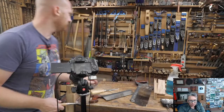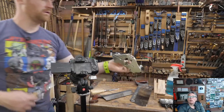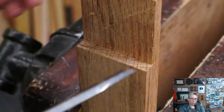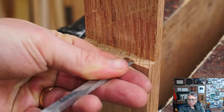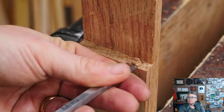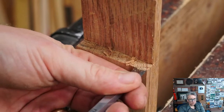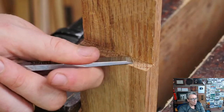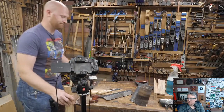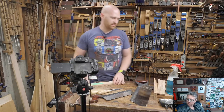Well, maybe he's talking about the Stanley plane with the open face, there is a foot attachment to make it a pseudo closed plane. Oh, yeah, I've got that on here. I don't know all the planes yet. So what was his question about it? Do you have a foot attachment and do you use it as a depth stop? Usually no. I don't like to use my router plane as a plow plane. I'd rather use my plow plane as a router plane. I have used it once, but I think that was just for demonstration's sake.